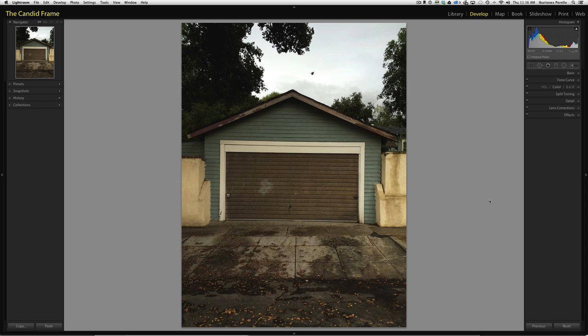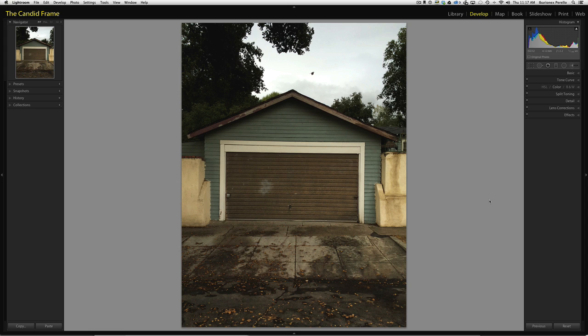So I made a series of images with my iPhone, and I thought that I'd take the time to show you how I'm going to interpret this image using Lightroom and Nikon Viveza II and maybe some color effects filters. First off, I just like the symmetry of the image there, and I like the subtle hues of the colors there. So I know that's something that I want to emphasize here.